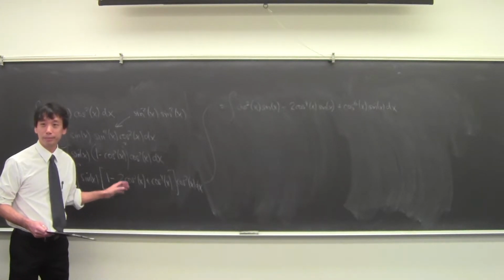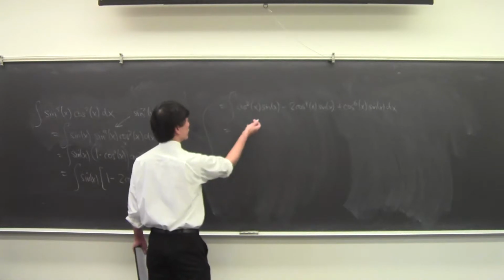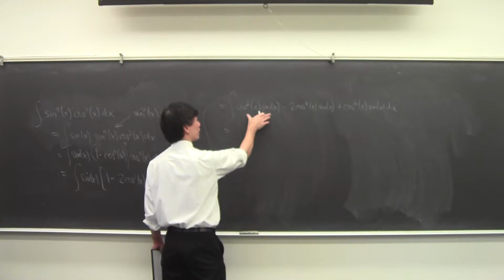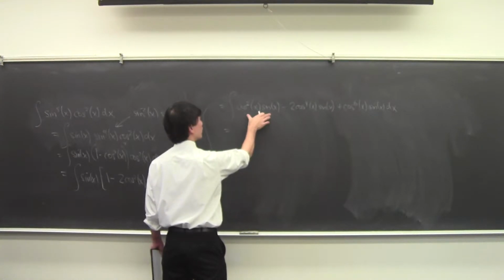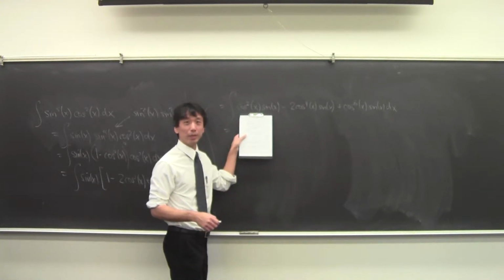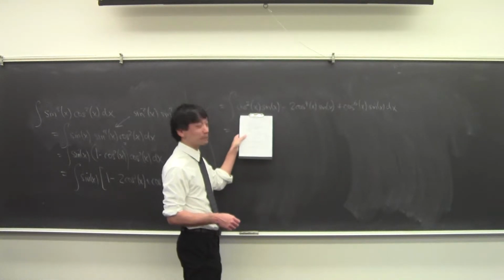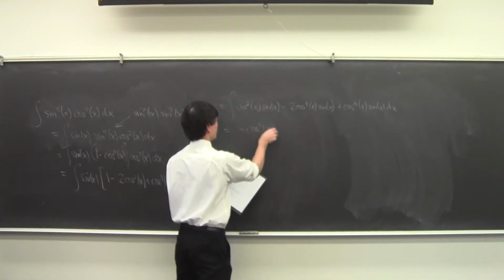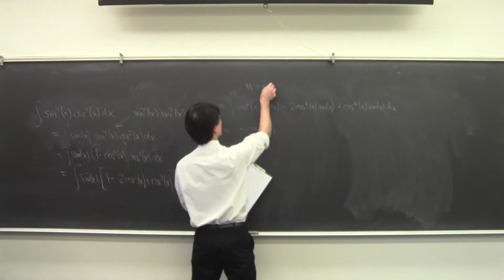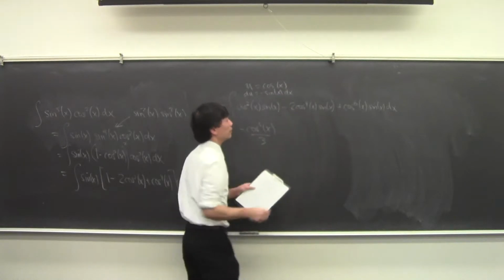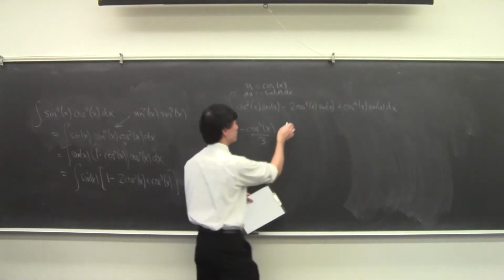You multiply it out, right? And you say, okay, and then you use your u substitution, right? So what's this first part going to turn into? Can somebody tell me? I'd say negative cosine cubed x over 3. Okay, negative cosine cubed x over 3, right? Because you take your u to be cosine, your du is going to be negative sine, right?